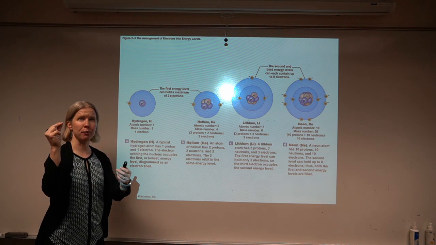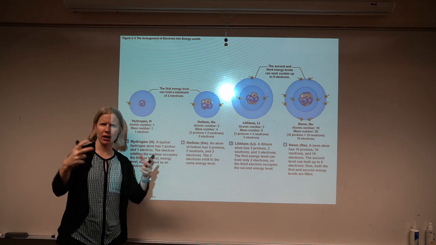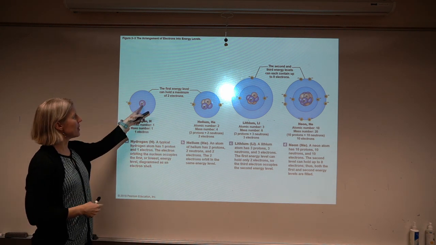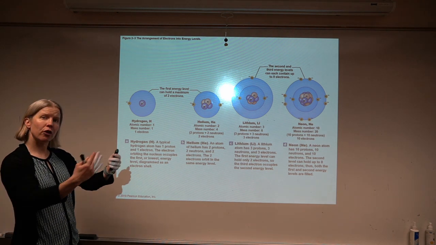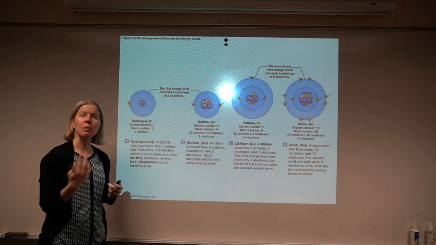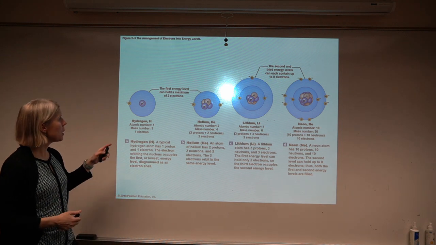So what happens here is our electron is attracted to the proton. It's kind of like our moon orbiting around Earth. There's a pull. Gravity from Earth is holding the moon in this orbit. And that's how I think about these electrons working as well. They're held at a certain distance from that nucleus, depending on how strong the attraction is.